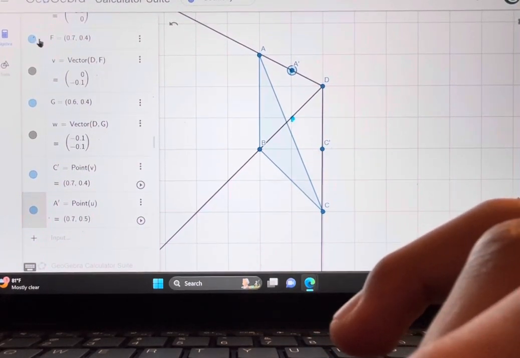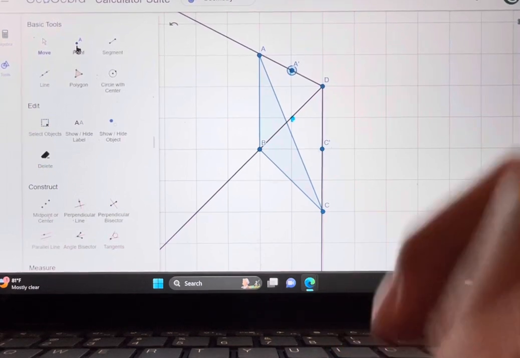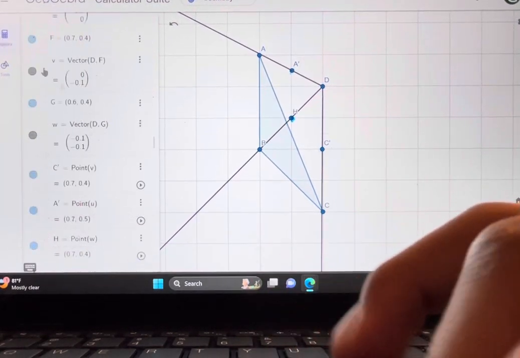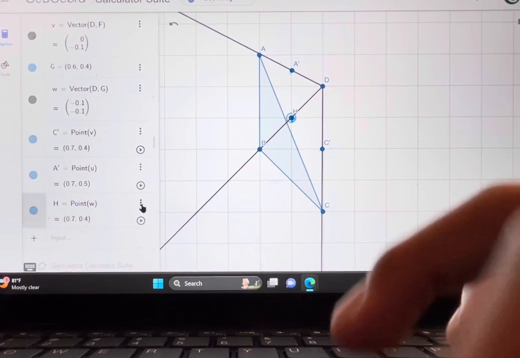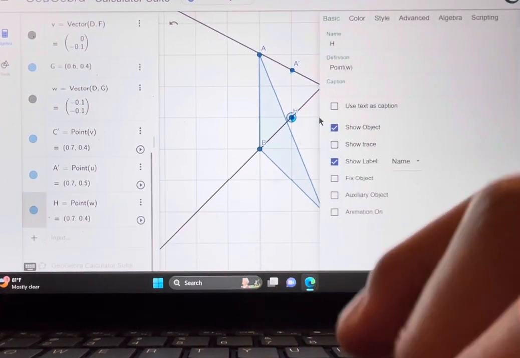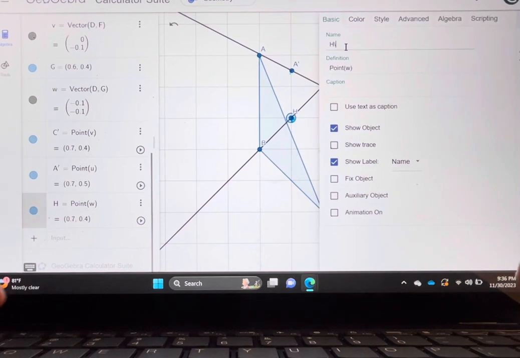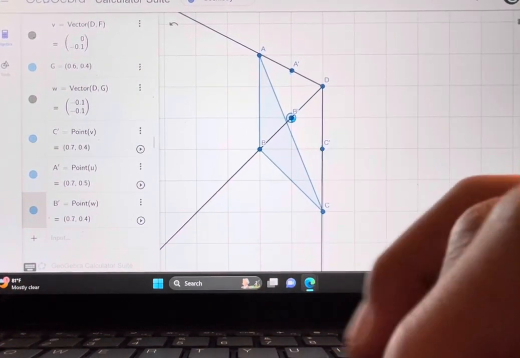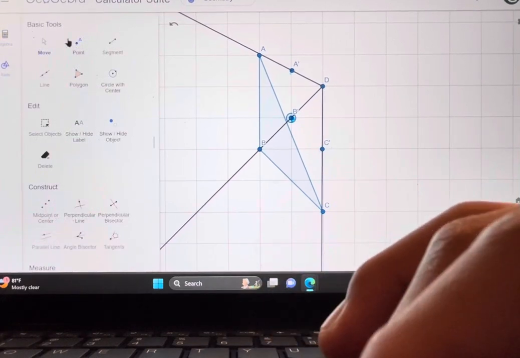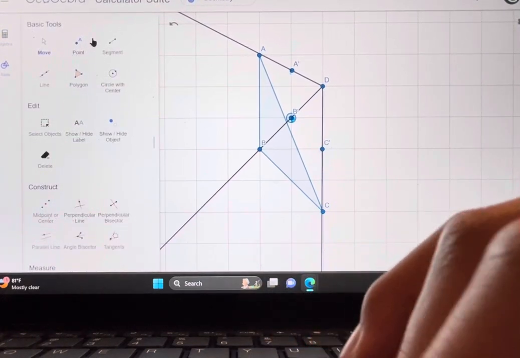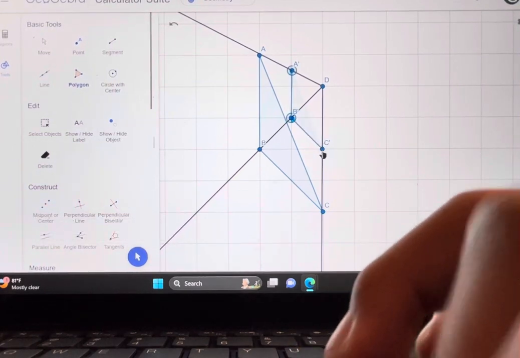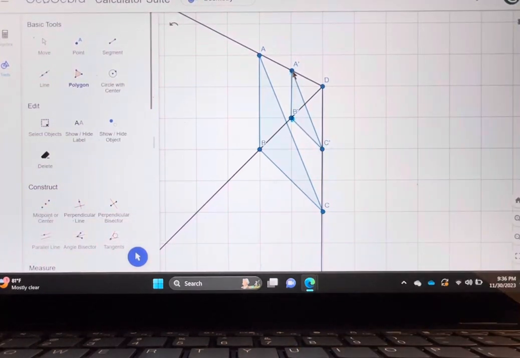So there we go. And finally, I'm going to rename this point B prime. And now I'm going to connect all of the new points. And there we have our dilation of 0.5.